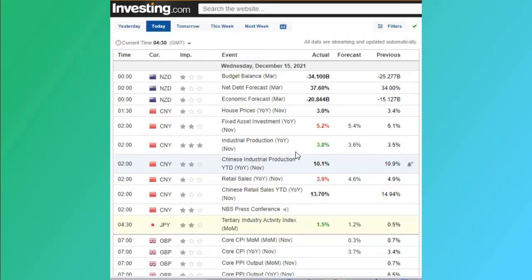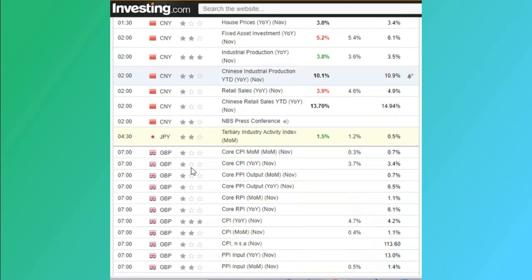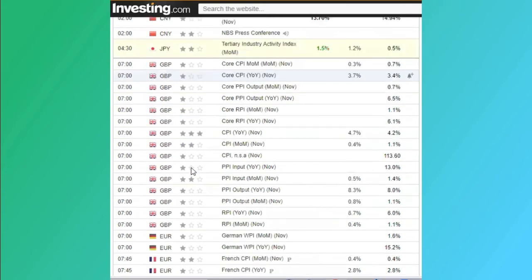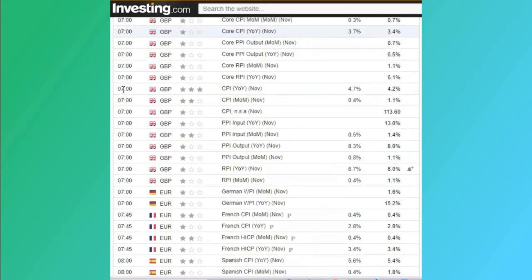Okay, so the news. Overnight, guys, we had news coming out of China, this 3-star rating. China has close trading relations with Australia, so this might have given the Australian dollar a little bit of strength. The news for today, so 7 o'clock GMT, these are all GMT times. Another 3-star rating coming out of the UK. We've got some CPI, so keep an eye on that. That could move the pound.